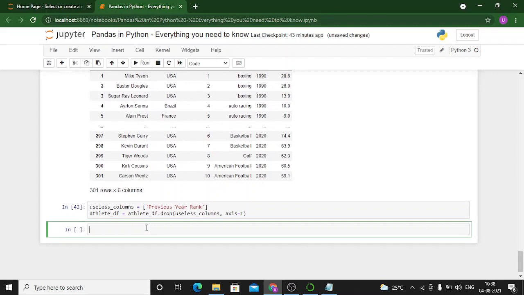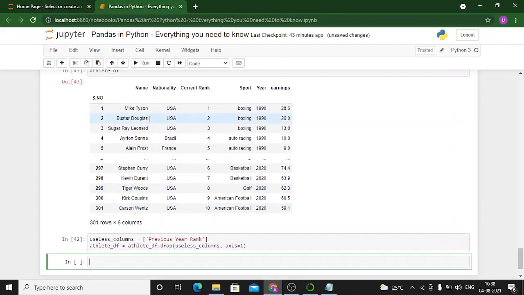For example, if you want to display the records which have earnings over 50 million, we can do that using this. Let's say df of earnings greater than 50, and over here also it should be athlete df.